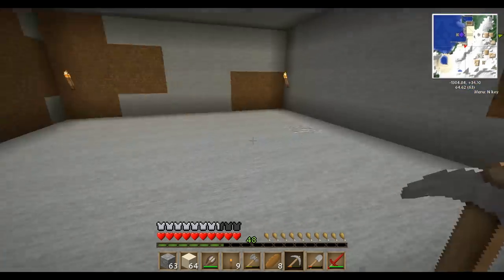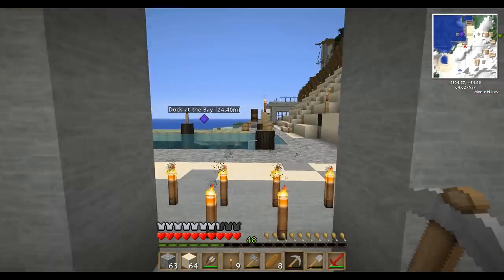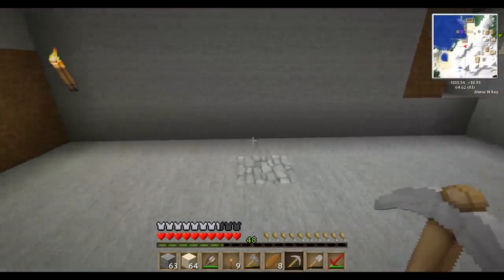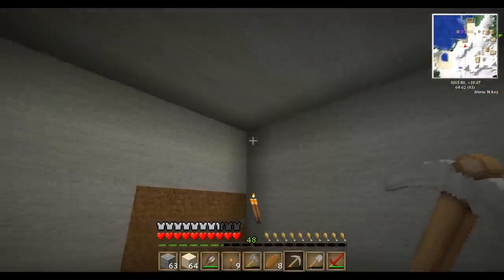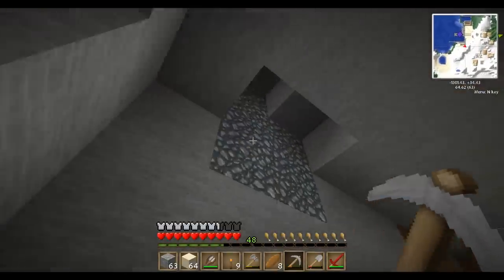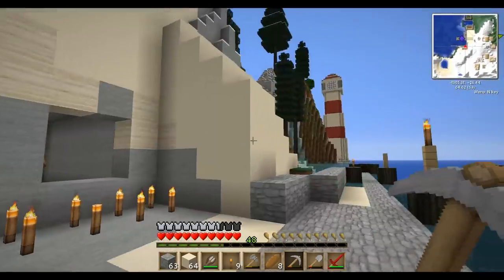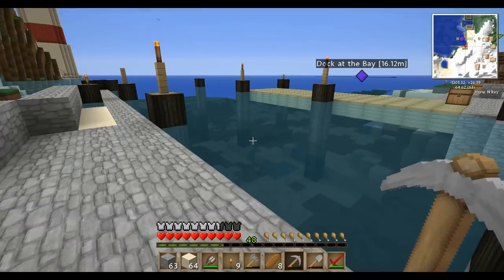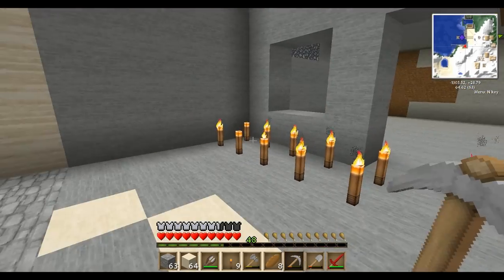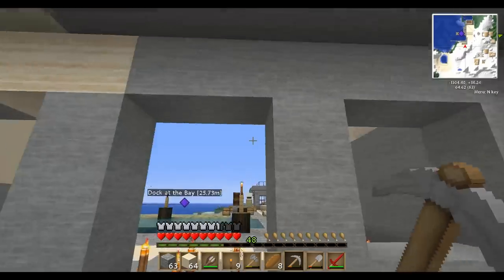What do we think? I'm still not sold on this warehouse. I don't know why. I mean, I think I can have chests along here. Should I make it bigger, maybe? I don't know how much bigger to make it, though. Figure the ship's going to come in. It's going to bring us stuff. I don't know what it's going to bring us. No, I guess the warehouse is good enough.